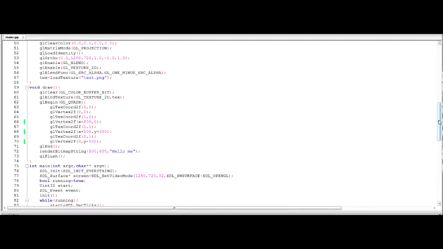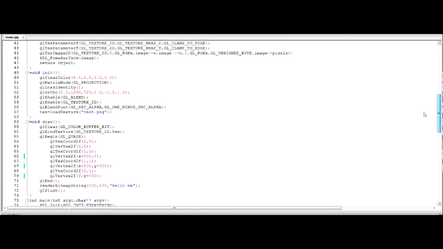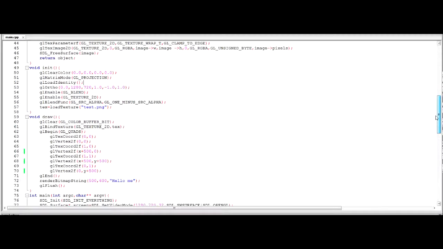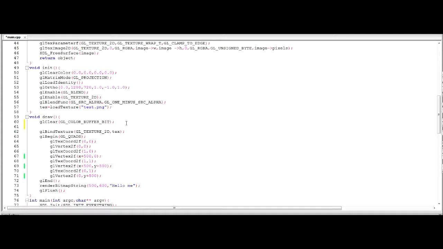Okay, so we've got no errors, which is all good. So now we're going to get into handling these events to move our square around. It's not insanely difficult. What we're going to do is, in the draw function, some people prefer to put a function in a game loop in main called logic, and have all this kind of stuff running in a separate function. You can do that. It's absolutely fine. It doesn't matter.